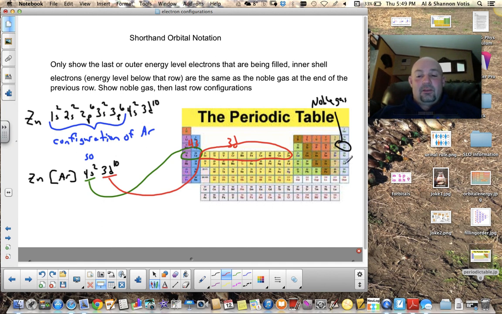This makes our configurations a lot shorter, especially as we get down to bigger and bigger atoms. We can take the noble gas of the row above, then write down what's left. So if krypton was my starting point, I'd write krypton's configuration, then 6s2, 4f14, 5d10, 6p6, whatever combination of orbitals I have to figure out to find where I am. We'll talk about those a lot more in class and write a lot of them, so we'll get better at them than what we show in this short presentation. But you can look at that a couple of times and look at that explanation, and that should really help figure out what's going on.